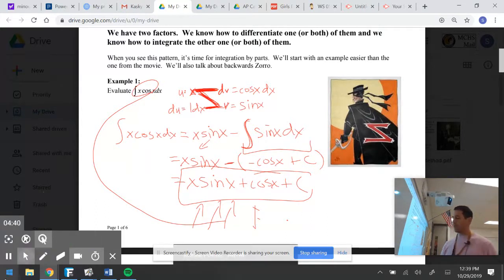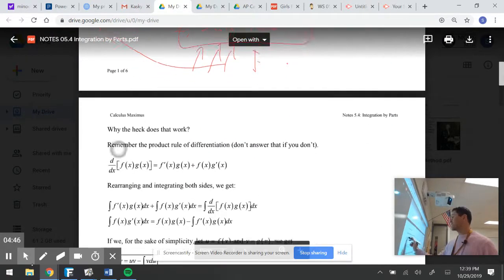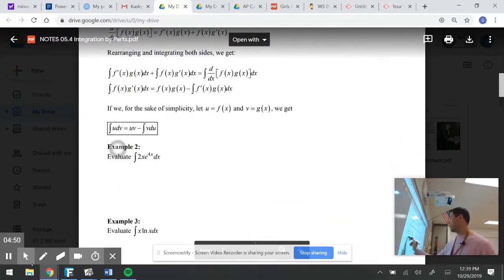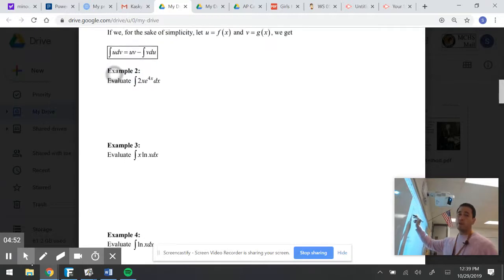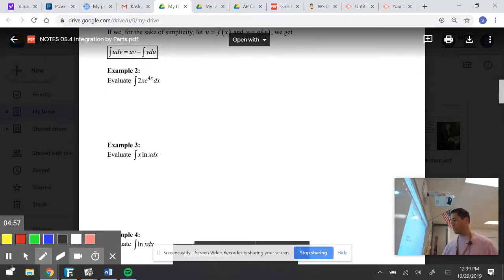We do have a shortcut for these bad boys, but we can't do the shortcut until you know the long way. Why do we have to know the long way? Because this will come up as a multiple choice question on the AP, and they will use integration by parts. And there are some problems where the shortcut does not work, and only integration by parts works.